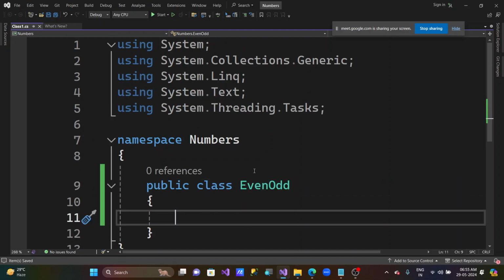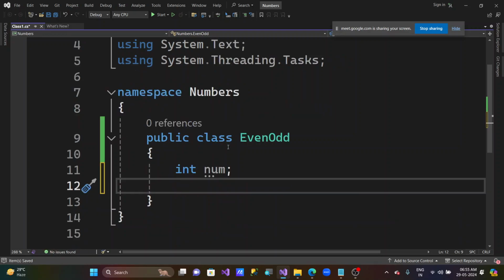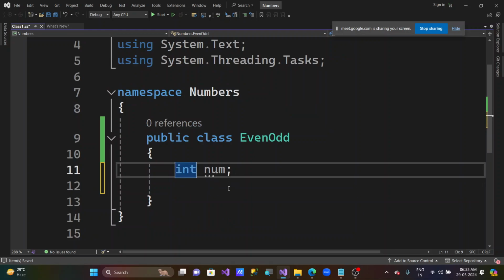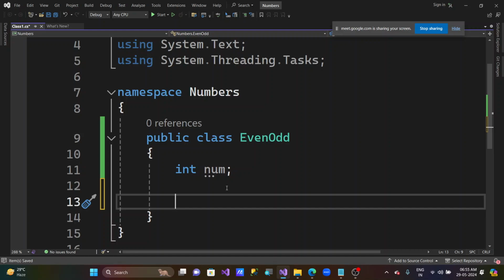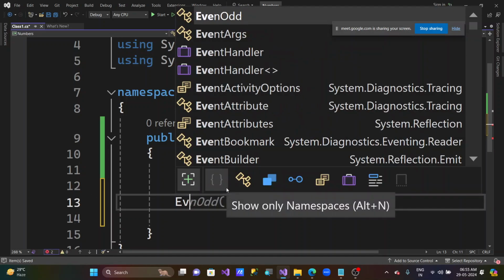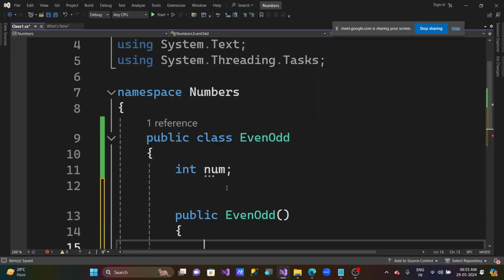Okay, so here what I'm saying is, let me write methods here. Integer number I'm taking, where I need to accept a number into this num variable. So here I'm writing a constructor. CTOR, constructor is getting created.